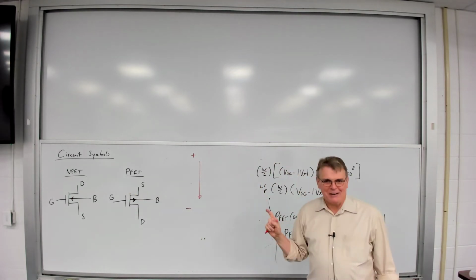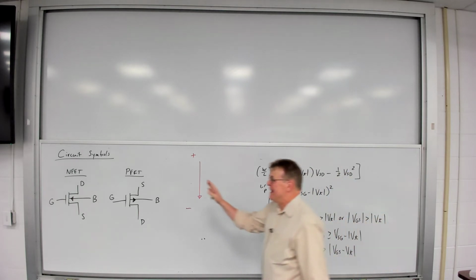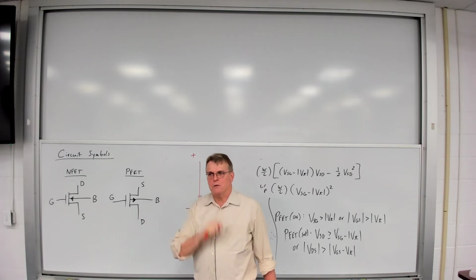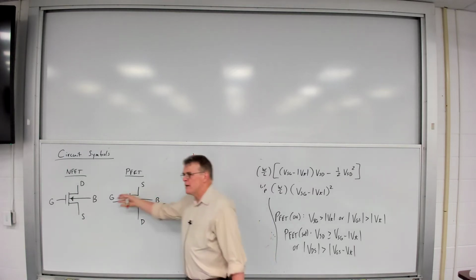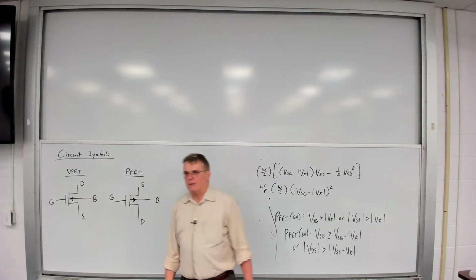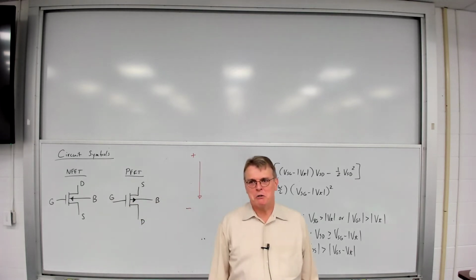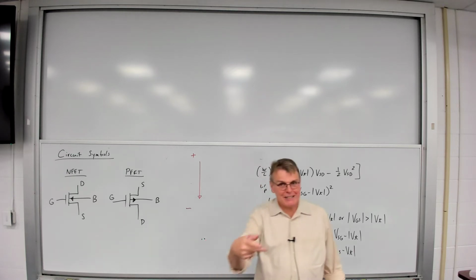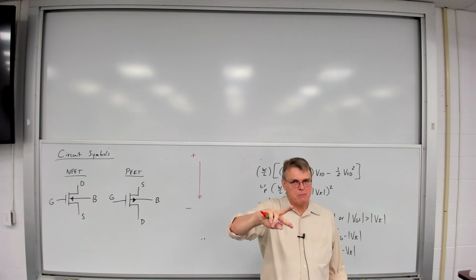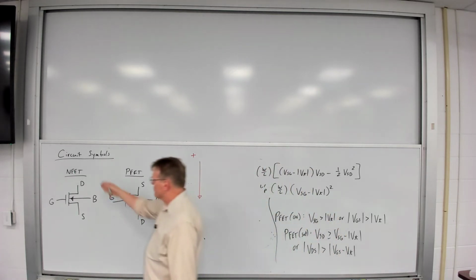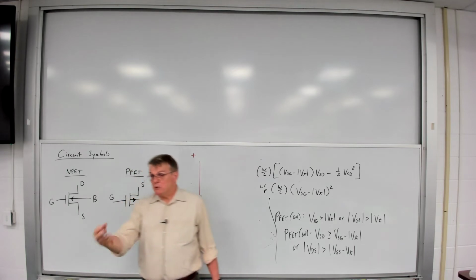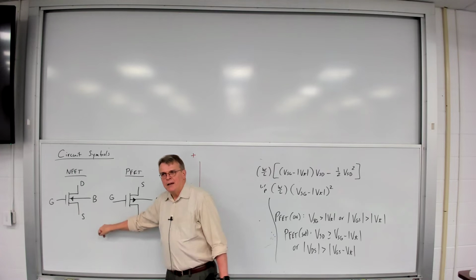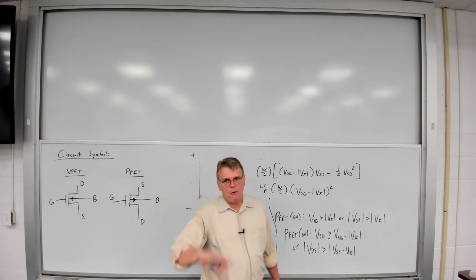Now, I point this out because when you get a generic LT-SPICE model and you drop it into a schematic, you'll find that LT-SPICE always assumes that the source is on the bottom. And it will flip the transistor upside down. So watch out for that, because before you connect it into your circuit, you've got to literally flip that symbol. So LT-SPICE always assumes drains on the top, sources on the bottom. And you'll see when we get to bipolar transistors, same thing. Collectors on the top, emitters on the bottom, which messes you up with the P-type devices. So you always have to flip that around.